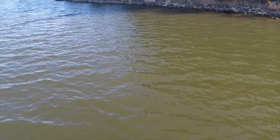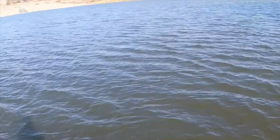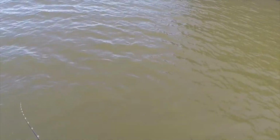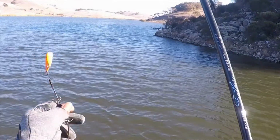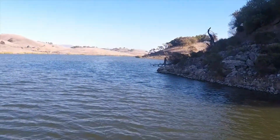I'm a little different when it start getting chilly. I'm saying when it start getting chilly, I kind of stay away from the shaded areas. Yeah, I was running shade before because it was probably more midday. Just a theory to see if they would be looking for more cover.